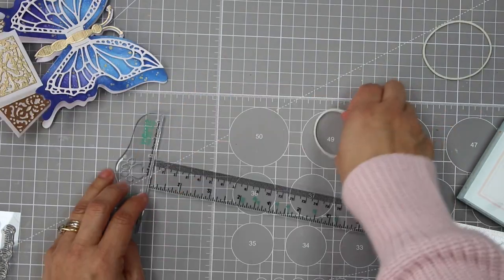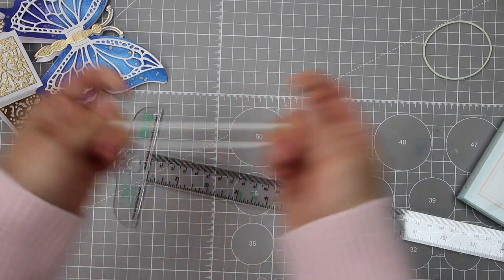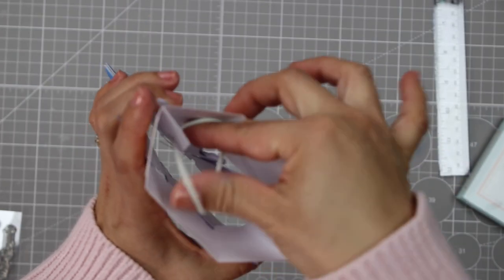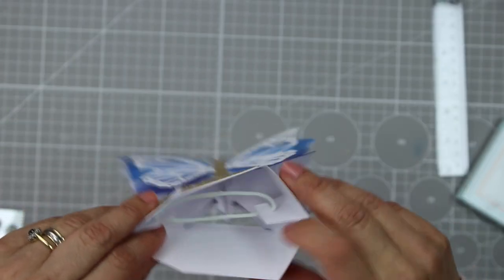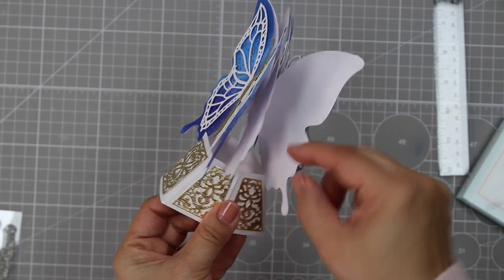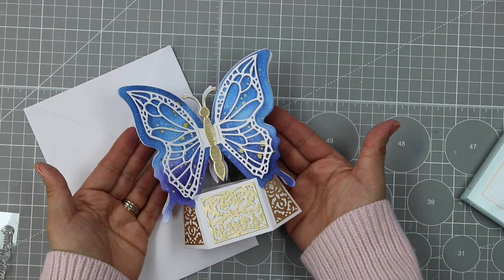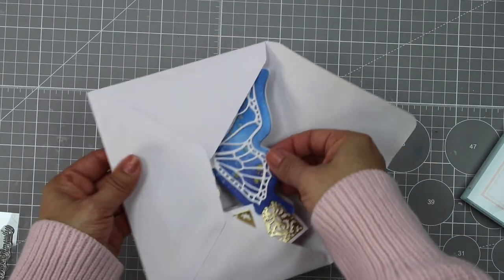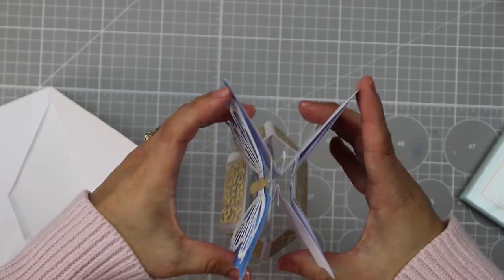To make this pop-up, we need a rubber band about two inches long — it could be slightly smaller. All you have to do is slide the rubber band into the slots created by the die cuts, then shape the paper a little bit. Remember, paper has memory and tends to be flat, but we're making something 3D. This is the basic construction of the pop-up — you can put it inside an envelope, and when the recipient takes it out it will pop up, and because it has a stand, it will stand nicely on any surface.